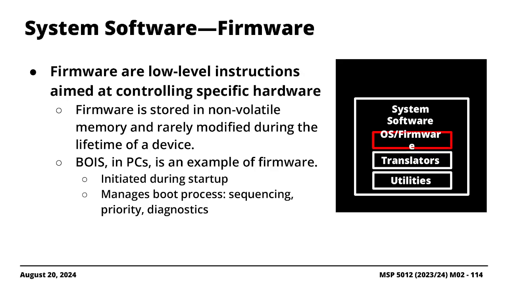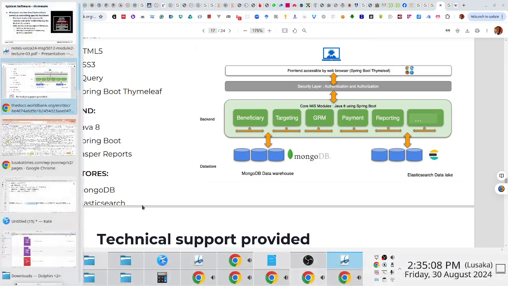That's it. So if that's the case, all you need is just one dedicated piece of software. It's called firmware. Okay? And its role really is just to control the hardware that it's associated with, typically created using low-level instructions. The example I gave here was the basic input-output system, BIOS.